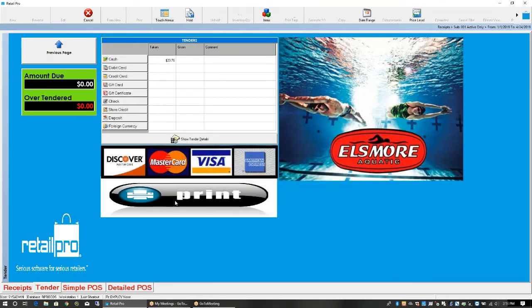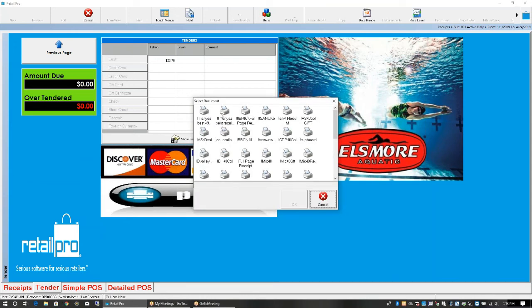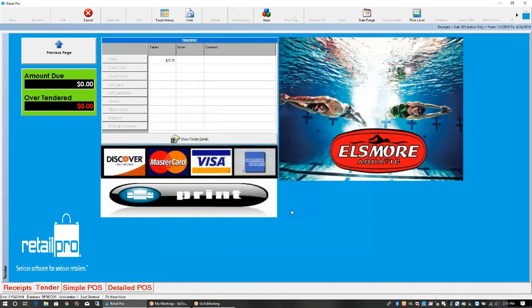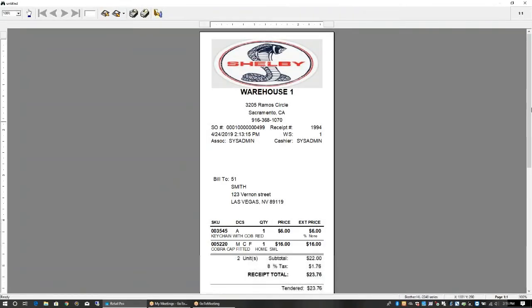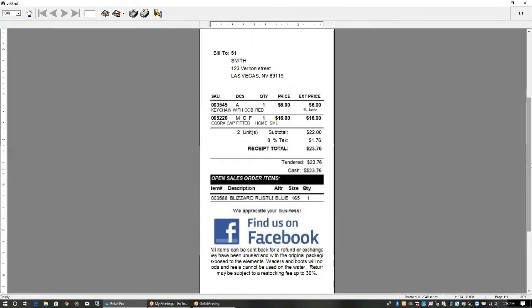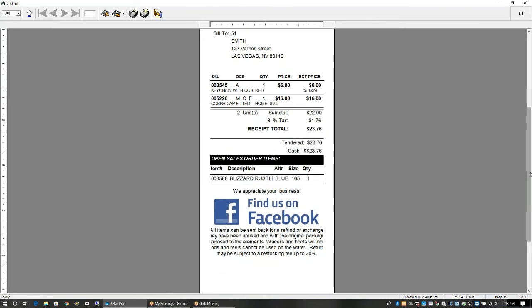Sorry, I'll get rid of all this other junky stuff here on the screen, but that was just kind of tailored for somebody else to see there. But now when I say print, I can have it print. It would just automatically go to my printer, but I'll go to this one so you kind of see it. But it can go to a printer that has your logo on it, and it would just go zoom cut. It's super fast. We do sports teams, and the reason I quote them is just because it's a 7-second sale.